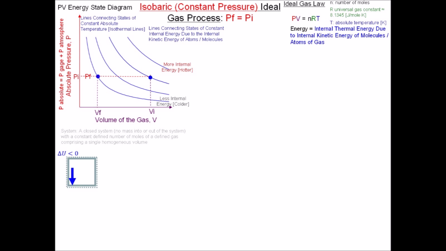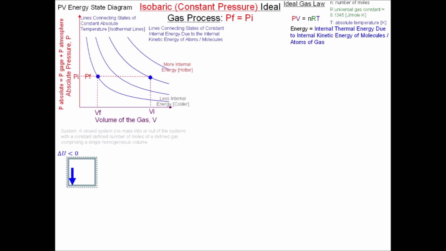And we can look at this directly from the blue isothermal lines. At the initial volume and initial pressure, we are at a higher temperature, on a higher isothermal line than at the final pressure. So it was compressed, and you can see the temperature dropped. Why did the temperature drop? It's because the internal kinetic energy of the molecules dropped. Since the kinetic energy, for example, of a molecule translationally is 1/2 mv squared, kinetic energy dropped, mass remained the same, therefore the velocity dropped. The velocity dropped, it got colder. It got colder, it has less internal energy.